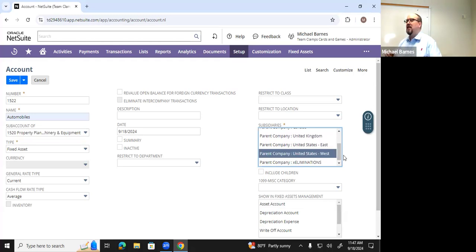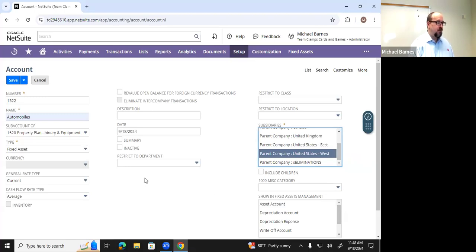Now, again, that seems like such a small little detail, but as I was revising my procedures last spring, I was going through and making some updates. I failed to make this change, and I spent like half an hour trying to figure out why I couldn't find my automobiles account. So there are some important details to note: if we're going to be doing transactions for United States West Company, we need to be doing them in accounts that are authorized to that particular organization, okay? You would think the parent company as a whole would be applicable, but in this particular instance, we have to have it specifically for that company, for that subsidiary.